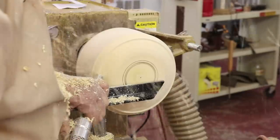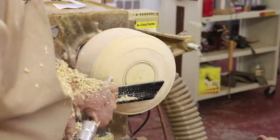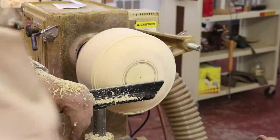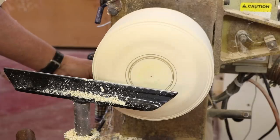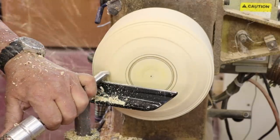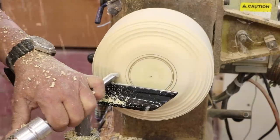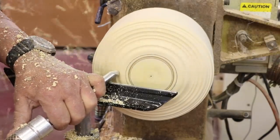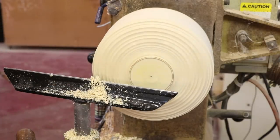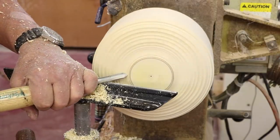Here I'm just doing a kind of a draw cut, rounding off that surface, taking off a little bit of wood as I go. Got the camera angle changed a little bit, and I'm going to try, I think, in just a second to do a push cut as I go around the corner of the bottom of this bowl. I need to take a little bit of wood off there to get the spigot exposed so I can do a little bit of detail on it, which I'm doing right here.